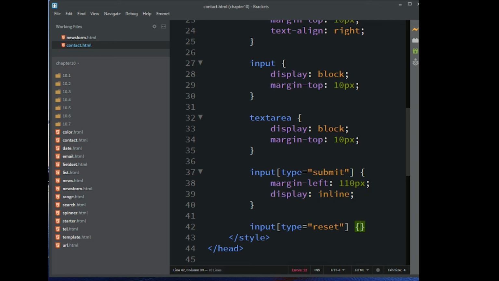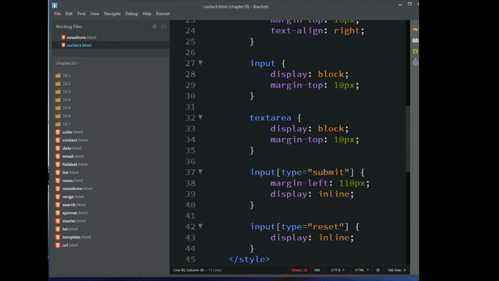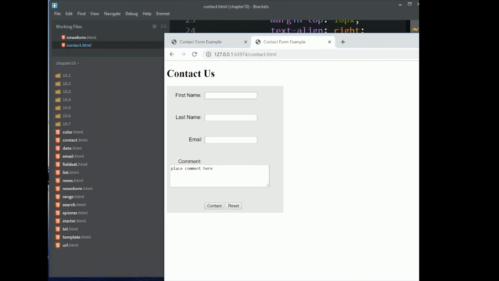And inside our squiggly brackets here, we're going to paste that and save it. Refresh it, and we should have something that looks like this, where it has the contact and reset because they are displaying inline. They are inline elements normally, but we had said input was all block, and it was inheriting the block level styling from up here, and so when we do display inline, it fixes that.